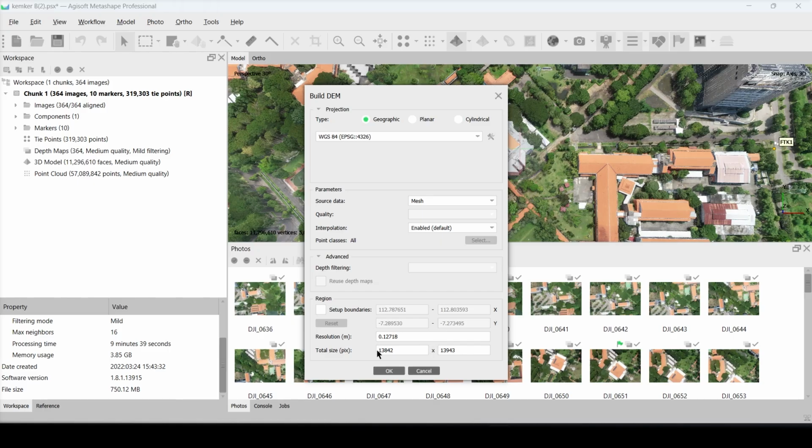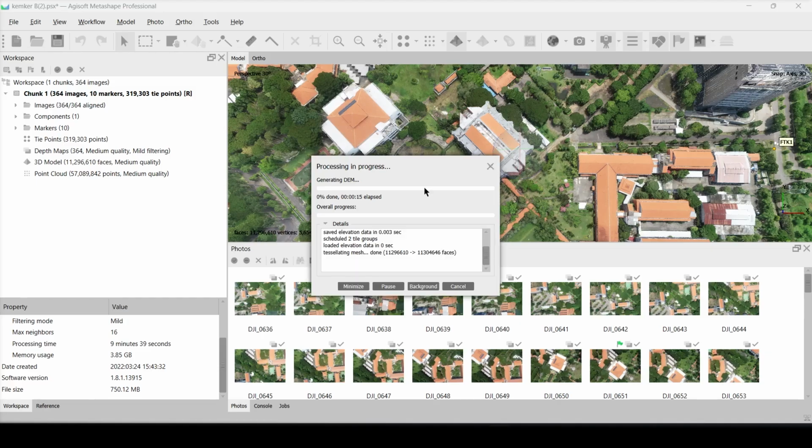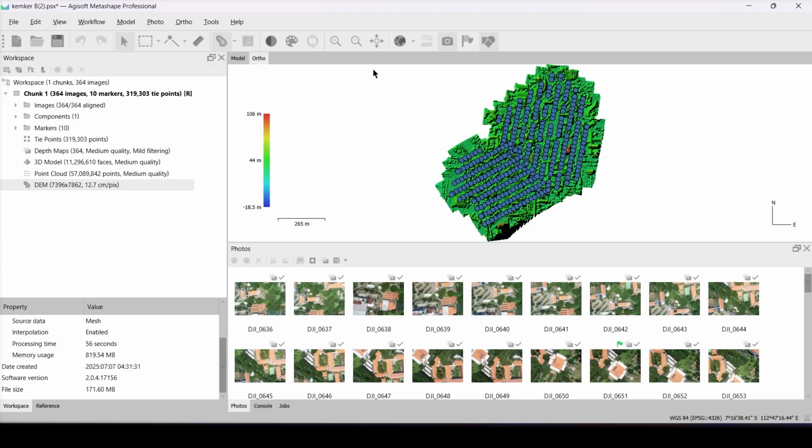It is very important to select the correct projection or coordinate system that matches your GCPs and project area. Also, set the desired resolution or GSD for your DEM, or leave the default if you don't want to complicate things. Click OK. Once completed, you will see the digital elevation model of your survey area accurately georeferenced thanks to the GCPs.